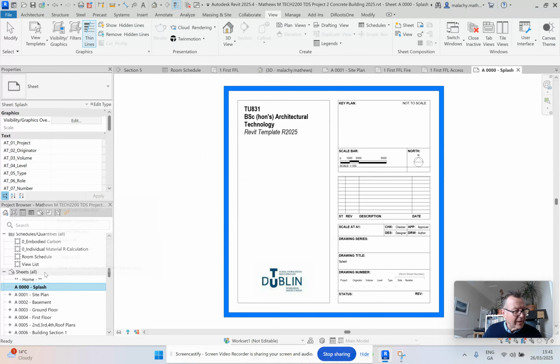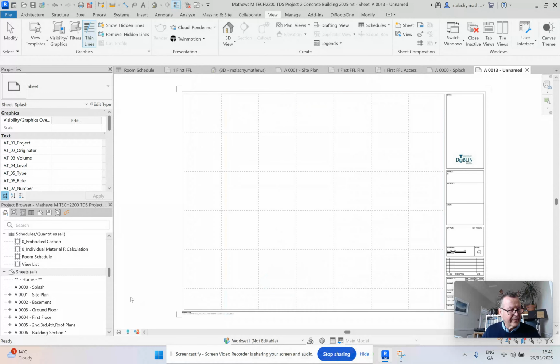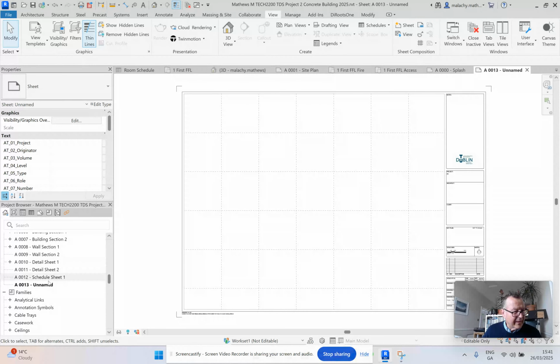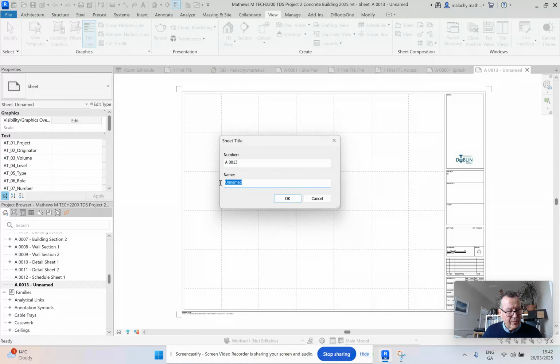Okay, now right click, new sheet, vert. Okay, that's come in at, that's the one that we wanted there, rename, and this will be fire and access. Okay, we'll do fire and access. SS for that one.